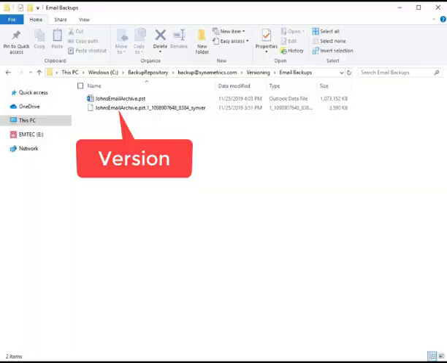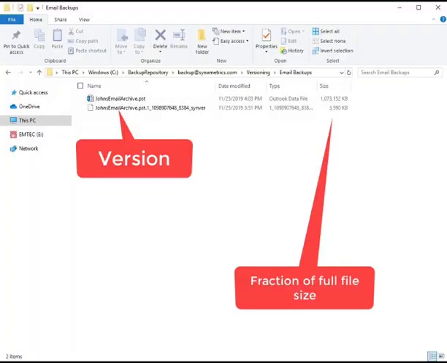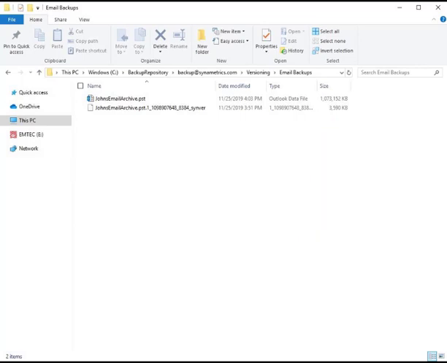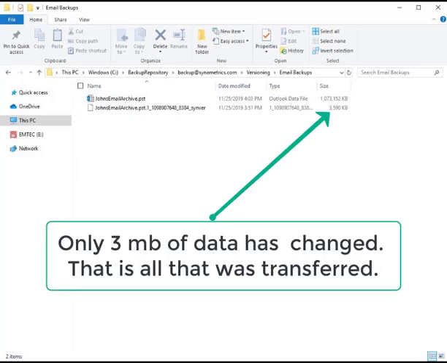As we can see here, we have a new file that is only a fraction of the size of the original file. In a traditional backup, if we wanted to maintain 2 versions, we would need the full size of both files. However, with Syncrify, we only needed the size of the change in data. Not only has this feature helped save storage space, but it also saved on bandwidth, as it only needed to transfer 3 megabytes rather than 1 gigabyte over the internet.